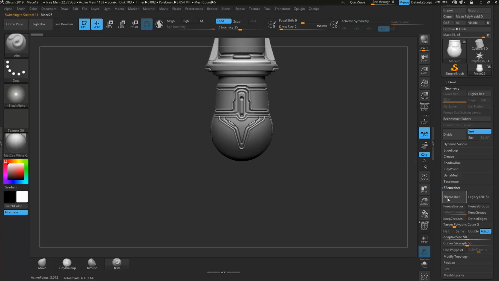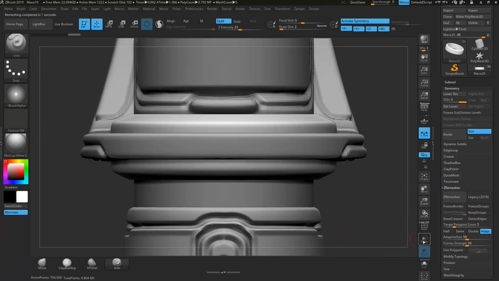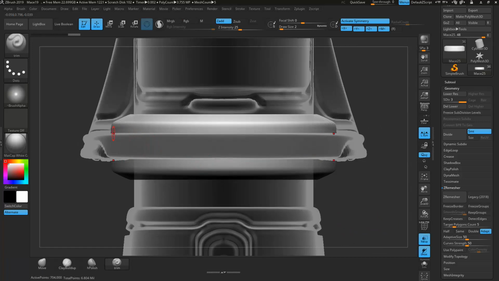Let's select this piece that we got there. It's at the bottom of the handguard, and I want to have X, Y, and Z and our local symmetry on. So let's take this here into our ghost mode. We have 700 points on it with 3 subdivisions.